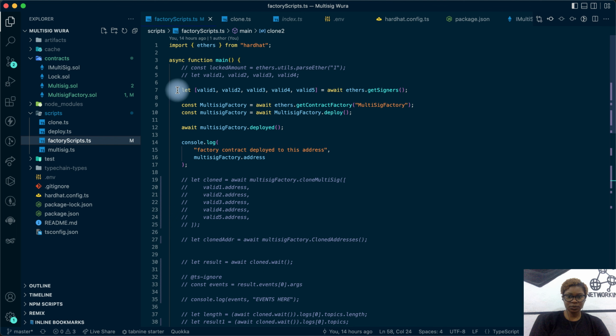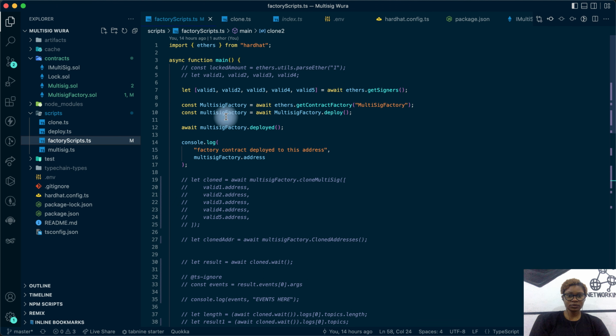So in this line, we're just getting valid signers, which, I remember, our multisig is a multisig of 3 of 5. So 5 owners, 3 minimum quorum. Here we are getting signers. The addresses and the private keys of the signers are stored in this array.